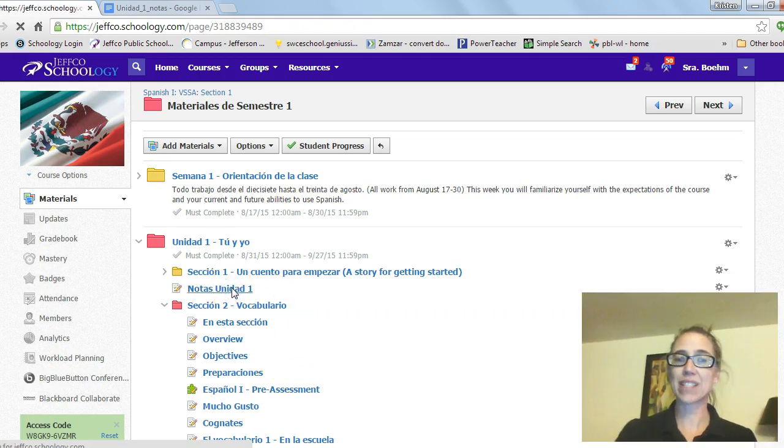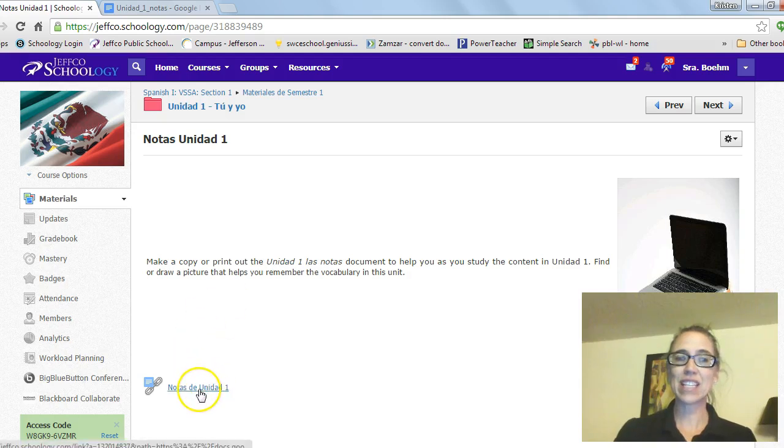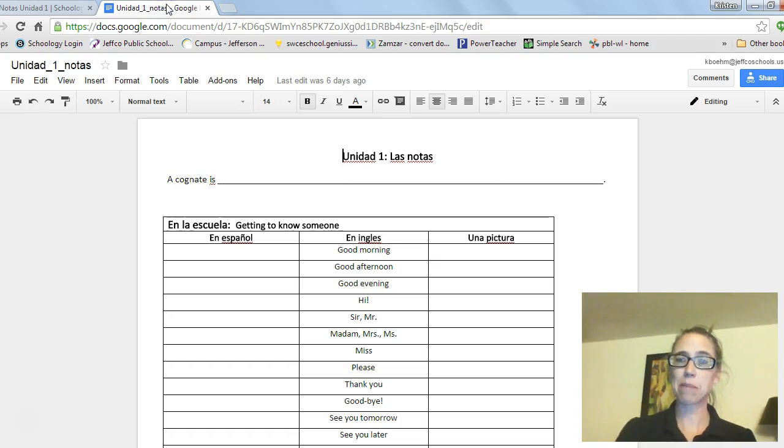So I'm just going to hop into this one, notas here. You'll see that it is a Google Doc, so that when you click on this, you're going to end up finding this kind of information. It's going to be for grammar points as well as vocabulary, but because we need vocabulary in order to manipulate and use with grammar, because that's really what grammar is, it's organizing our words, we're going to really be focused on vocabulary this unit. It's not the most exciting unit in my mind, but we want to get you having some Spanish to work with.